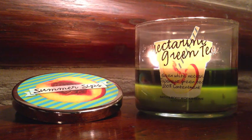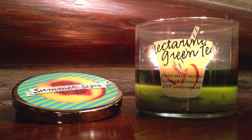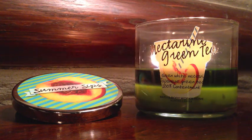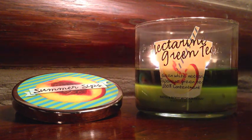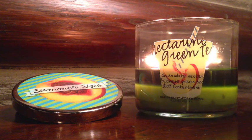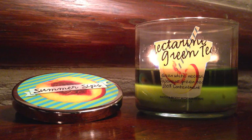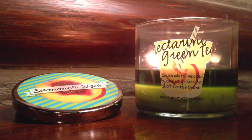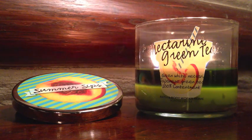That's pretty much it with this candle. I'm really glad it turned out to be a little bit more different than Market Peach was — it definitely has that nice, zesty, green tea punch to it that I really enjoy. Yes, I would repurchase this and I would recommend this as well. Let me know in the comments whether or not you've already burned this candle and what you think of it. Talk to you guys later, bye!